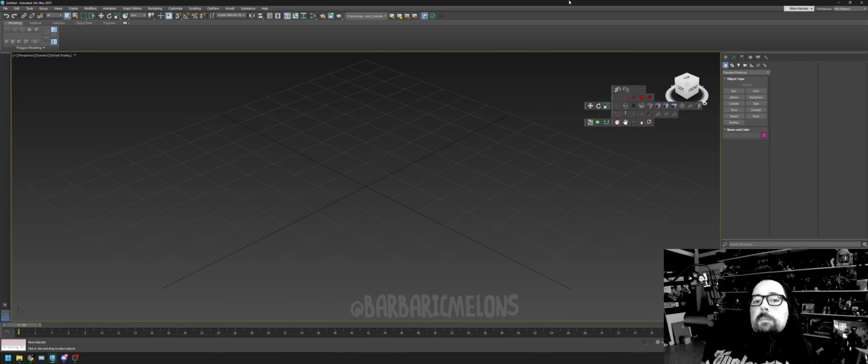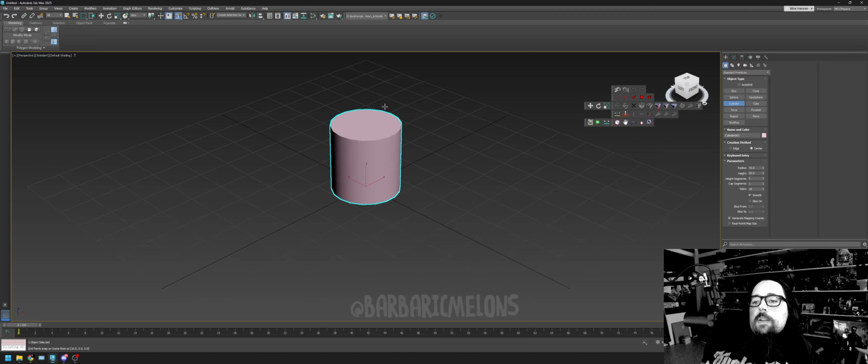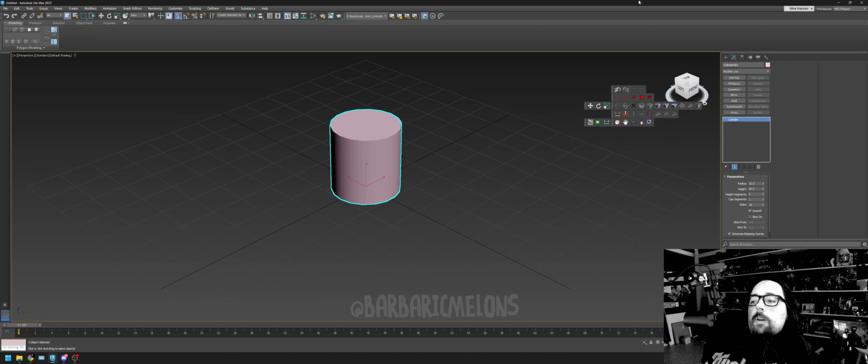Okay, so let's make what we made. Let's just make that polygon object. So let's go to the creation panel. Let's go to cylinder, and let's create a cylinder. Let's turn on our snapping tool. So we'll go in the beginning, and then let's go up like that. Is that the same size cylinder? Nope, let's go up a little higher. I had the radius 10 and the height was 30, if I remember. So boom. All right, this is our sweet pink basic cylinder.